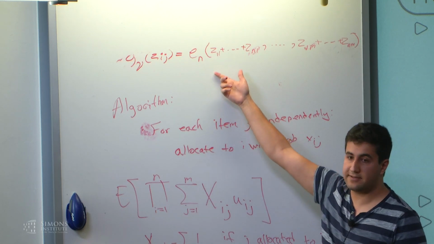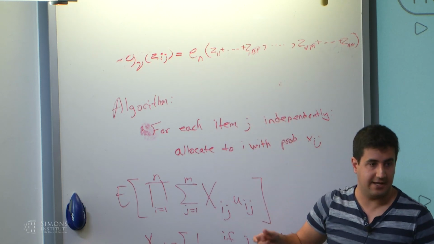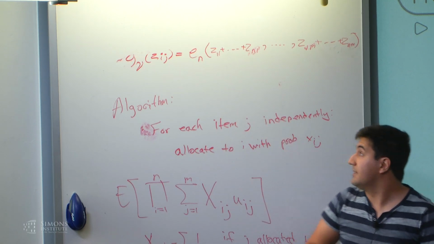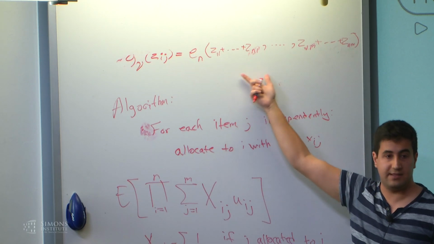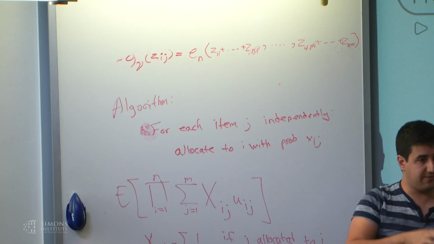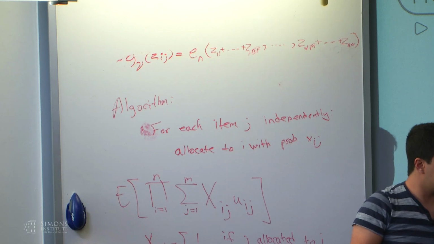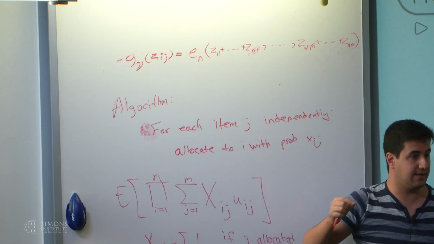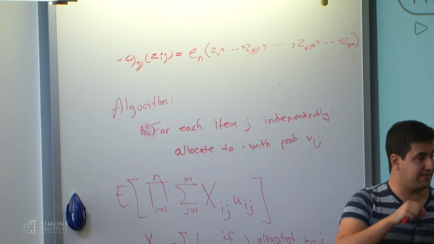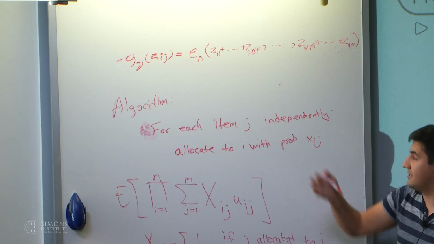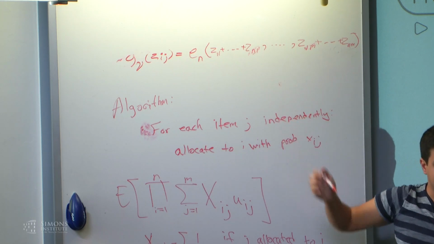So if you expand out the elementary symmetric polynomial of degree n out of these sums, I'm just looking at basically products of n terms out of these m terms. That corresponds to selecting n different items out of the m different items. And when I expand out the product from each sum, I'm selecting basically an assignment of that item to each person. So this is also a log-concave polynomial.